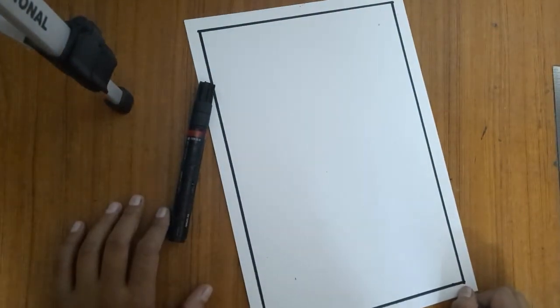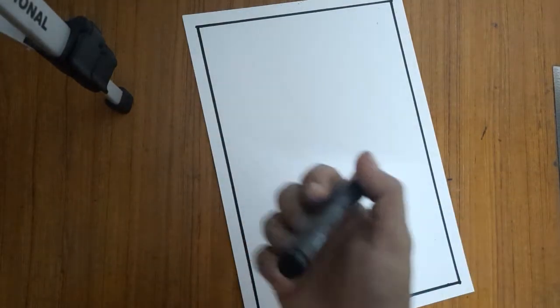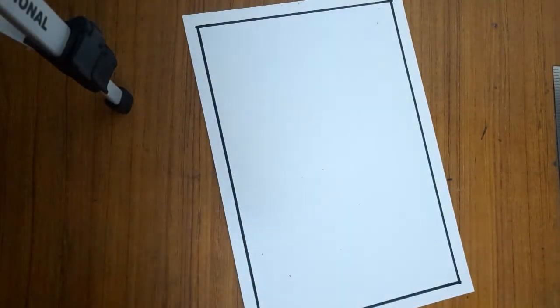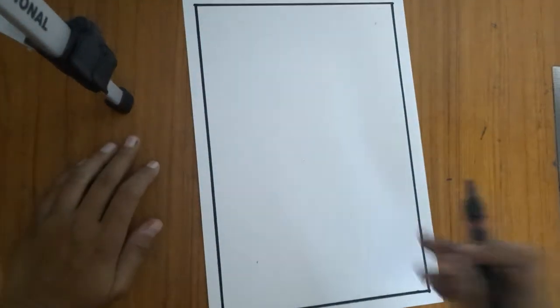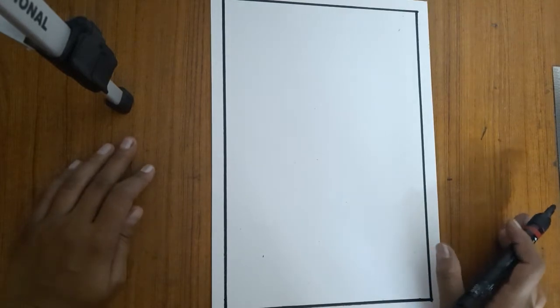In today's video we will learn how to draw a peacock for small kids, and I have a marker here. You can use your pencil only, kids. Okay, and we will draw it vertically. I have already drawn the borders, as you can see here.